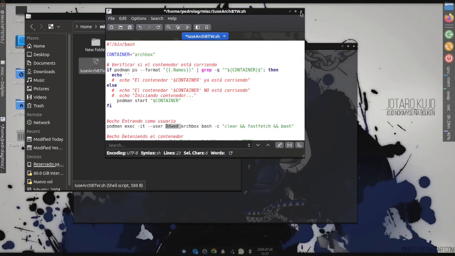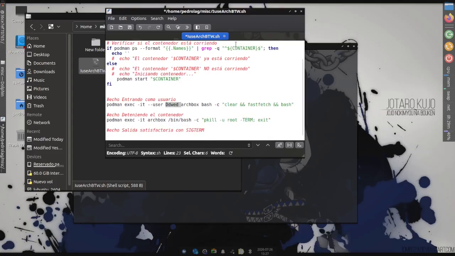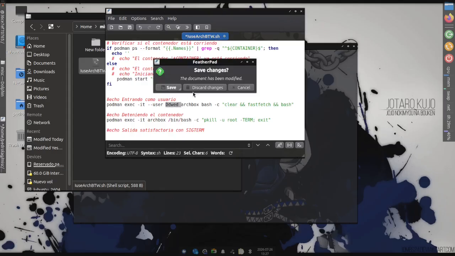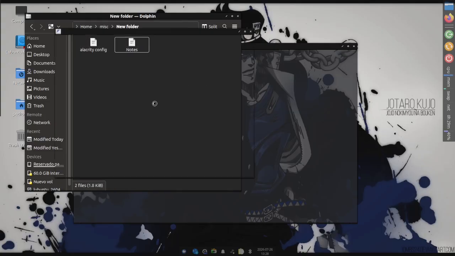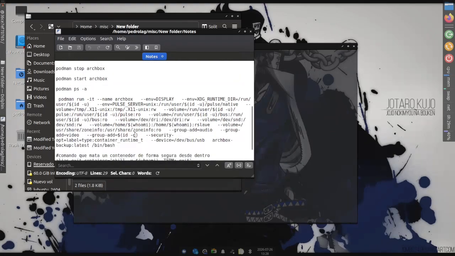Okay, well, as you see, creating a container for podman isn't the hardest thing in the world. It's like, let's see, my notes. You have to give it the display, the XDG.